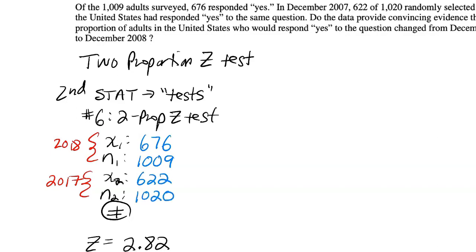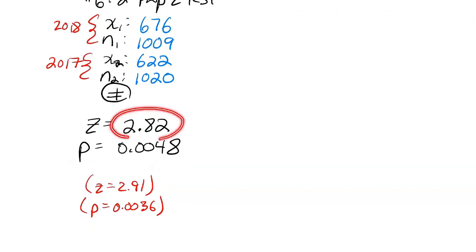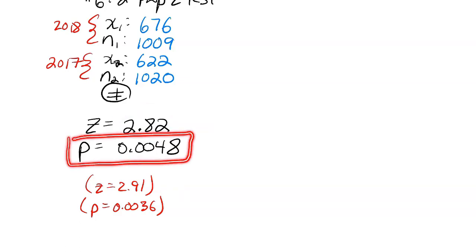There we go. It's really important that you're consistent. In my hypotheses, I had started with 2018 and then 2017. You could very well switch those in the hypothesis, but if so, you're going to have to switch them here. Now, if you didn't do that, your test statistic is going to have the wrong sign. So our test statistic should be 2.82. That's the exact test statistic. The one that I had earlier, due to rounding, that's why the difference is there. And our exact p-value is 0.0048. Maybe I shouldn't say exact, but the calculator gives the more accurate p-value compared to the one that I had earlier. But either one of those would be accepted.